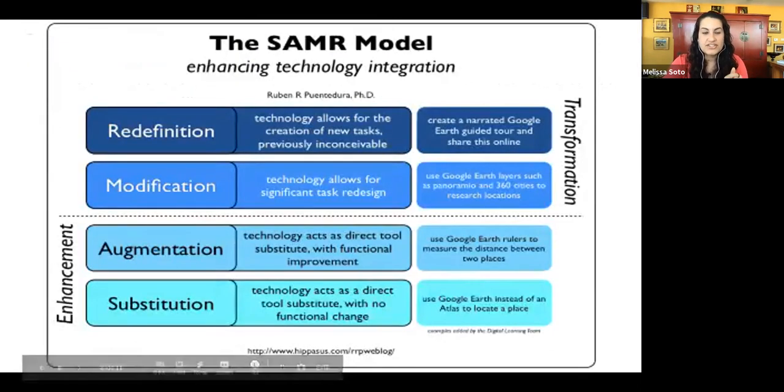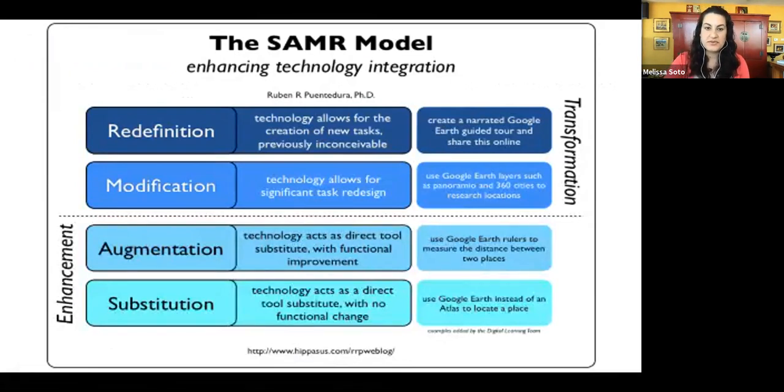All right, so I just want to say a little bit about the beauty of engaging with technology in our schools, is that we really want to be able to not just use technology for technology's sake, but we really want to provide opportunities that are going to enhance the learning.